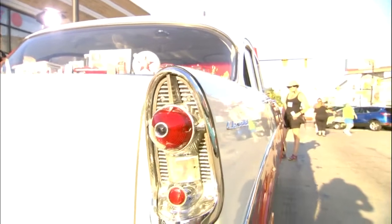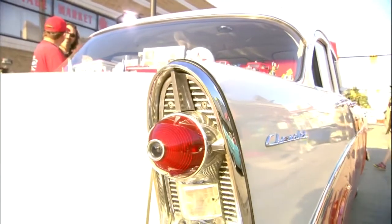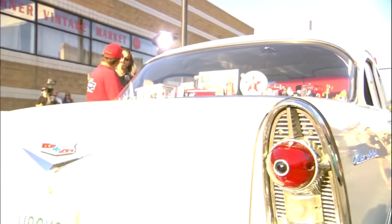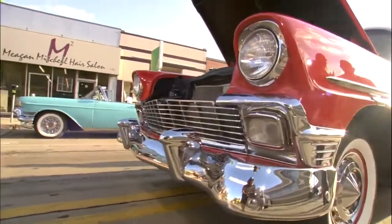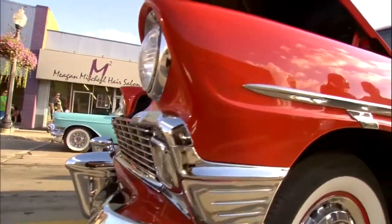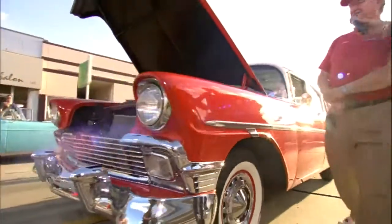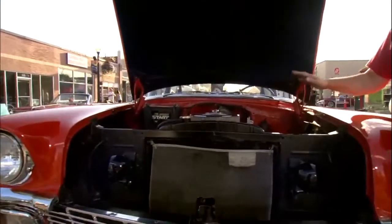My longest trip is up to Copper Harbor and back. Nice. Not a problem the whole time, and got about 16 miles to the gallon. Hey, that's not too bad. A lot better than I thought. Yeah, for 1956. And what'd you say you had under the hood here? Yeah, well, let's go take a look at it. Yeah, you'll see. What size you got? Well, she's 265, but it's got a few chrome additives on top just for the wife.